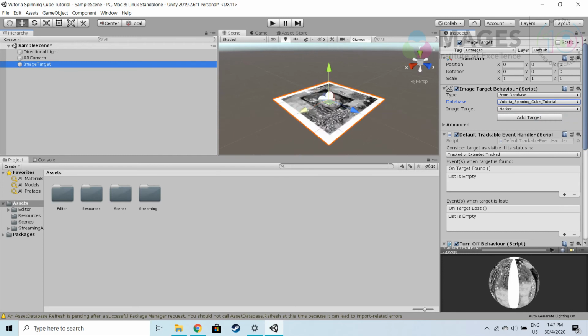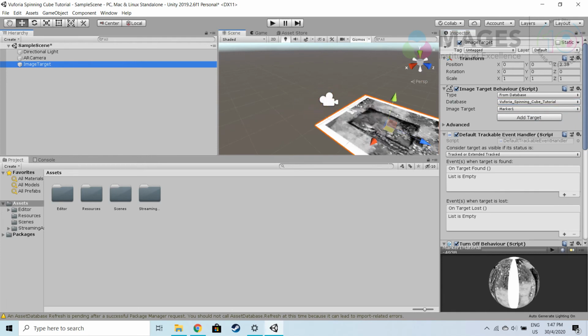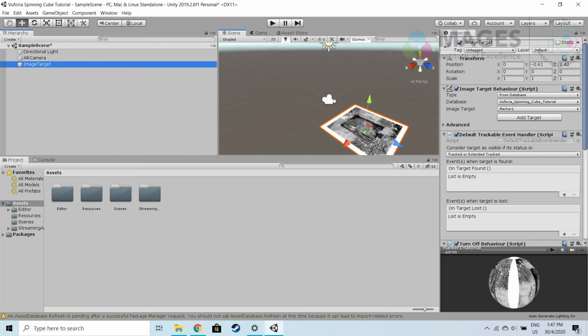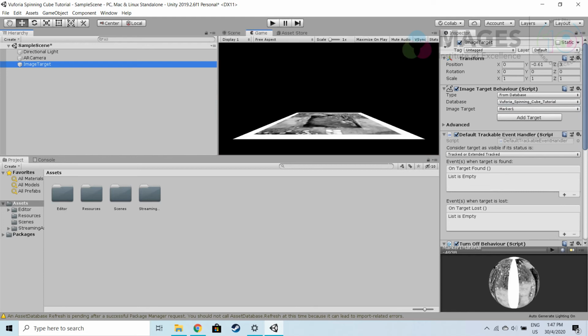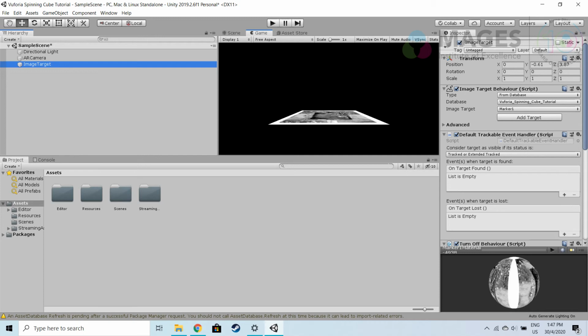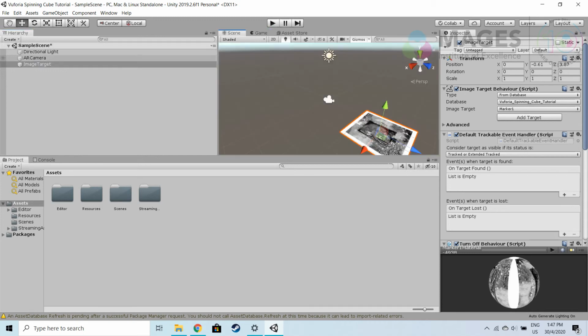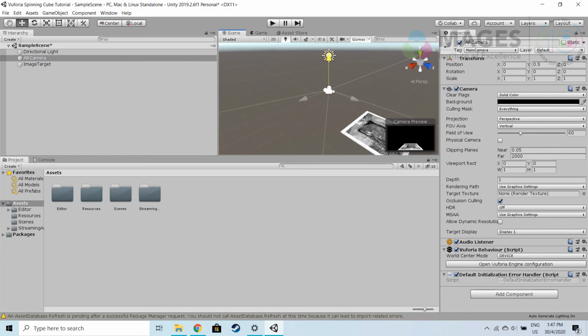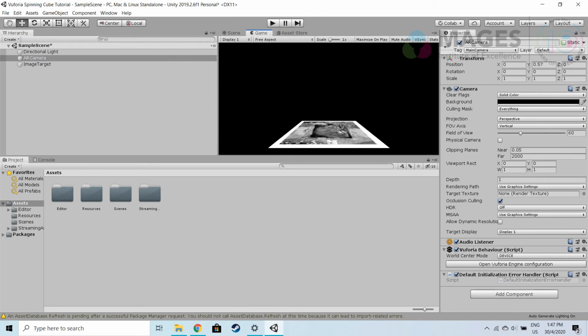So over here you'll see that the camera is right inside of the image target right now. So we should try and move it. So just select the arrows and just move it just so it fits right within the camera. Maybe you can move the camera a bit higher right now. So just something like this. And yes. So that's all for this step. In the next step, we'll be trying to create a spinning cube.